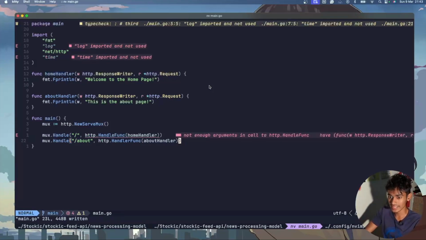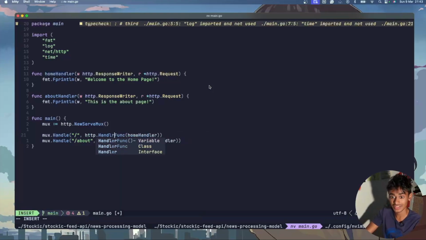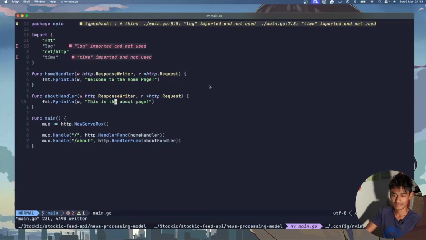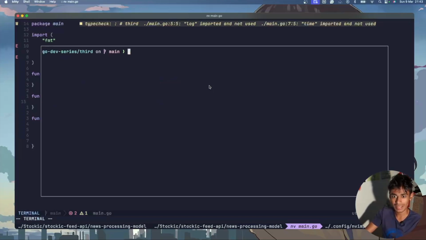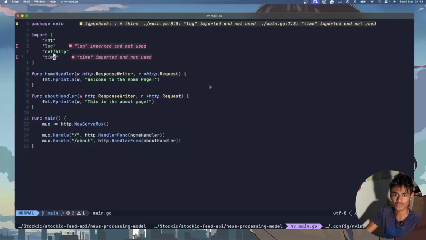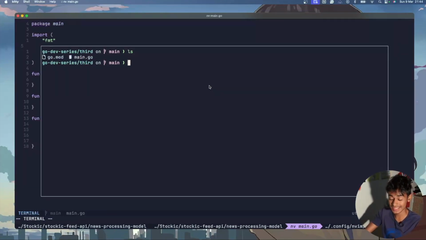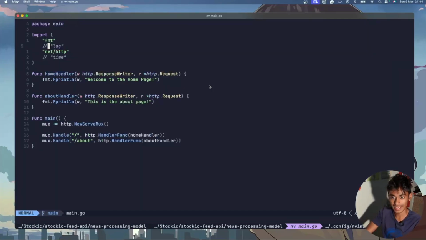Now we are going to fix this thing here, because we need a handler function, not handle function, just the LSP. Right, perfect. Again, these errors are just shown because we are not using it currently, so I will comment it out and save it. I will open my terminal here. You can see with ls that main.go is here. We'll do go build, and here is our binary. You can go ahead and execute it. Again, it's currently getting compiled into this, but we haven't called it right now.